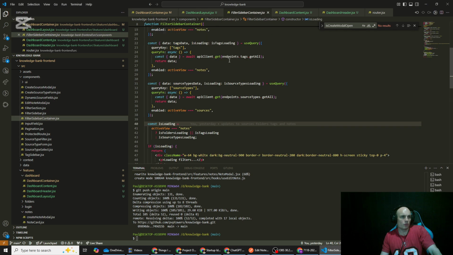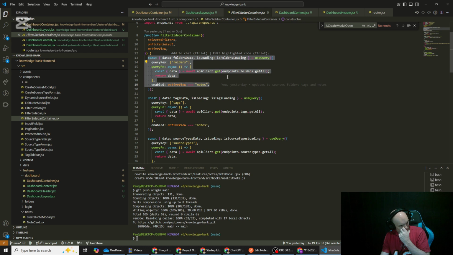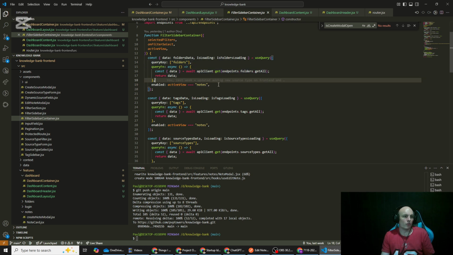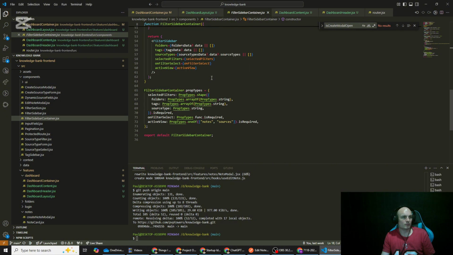It's because it does have data fetching here, so it fetches the folders and the tags and the source types.